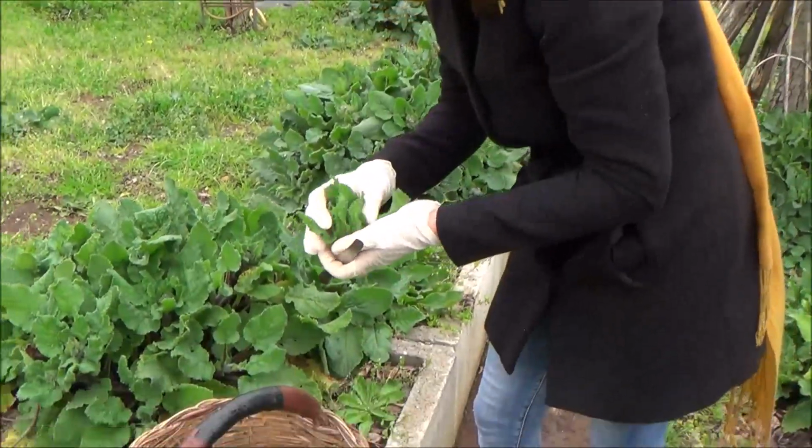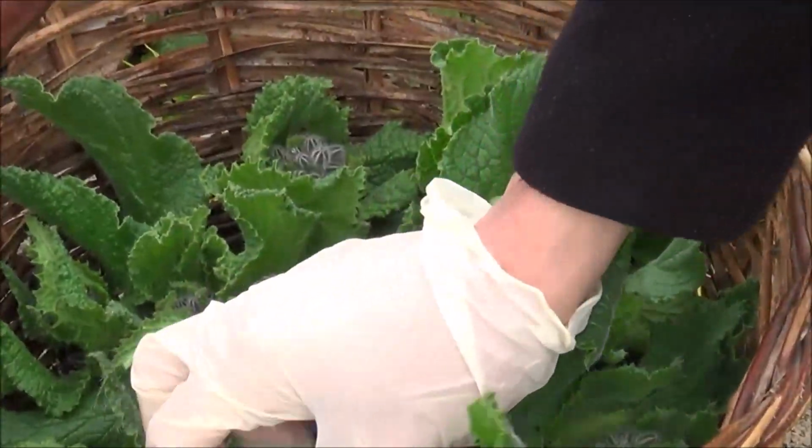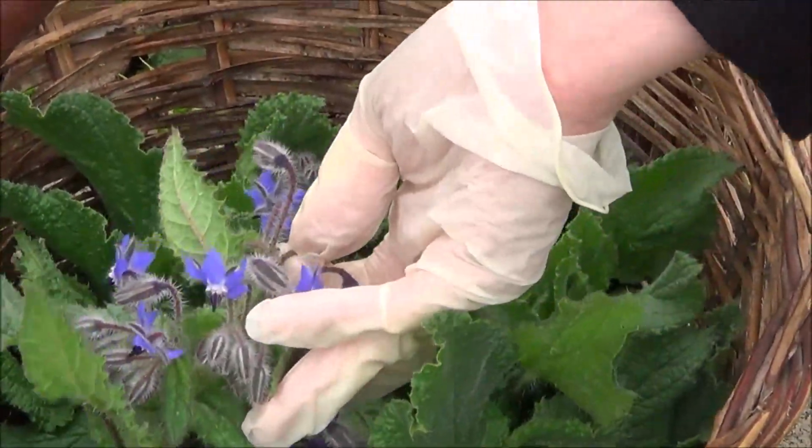Hi everyone, finally today we can make together a new recipe with the borage. It's a spontaneous herb and has a beautiful flower.